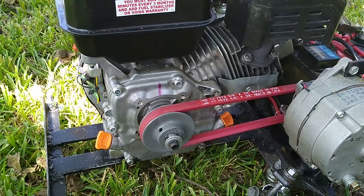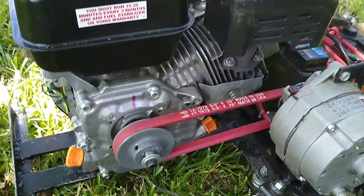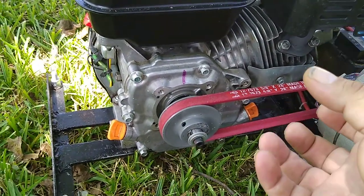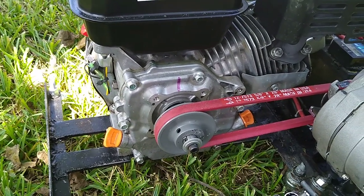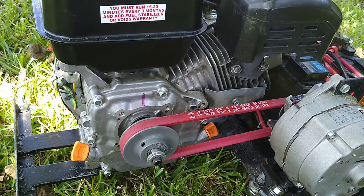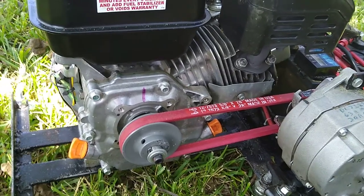has a better scoop on it, so it's going to throw the oil up into the valves and everywhere around better. It's also billet aluminum. It's going to last longer, be stronger. Compared to the stock one on this Predator engine, is just a piece of garbage. It's not going to last. That's the worst thing on this engine. Everything else is nice. I mean, you have ball bearings in here on both sides. Everything is really well made. Just that connecting rod is just terrible.